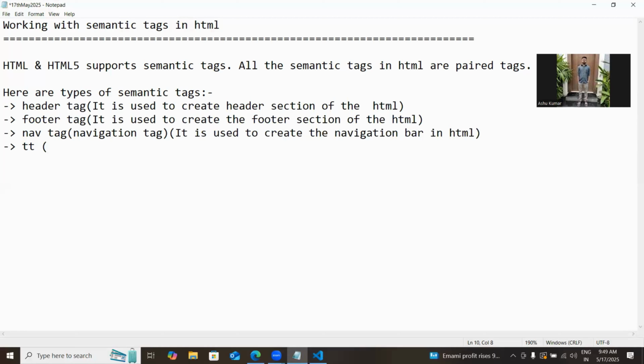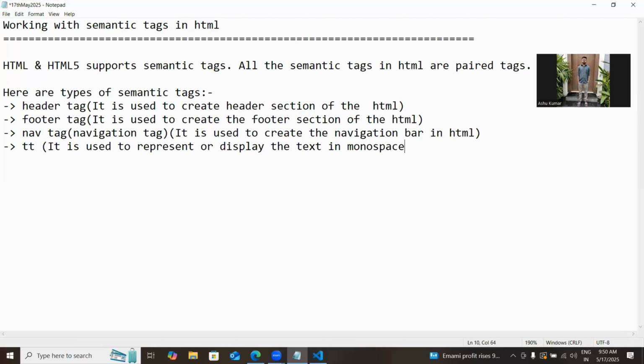The pre tag is used to represent or display the text in monospace format.